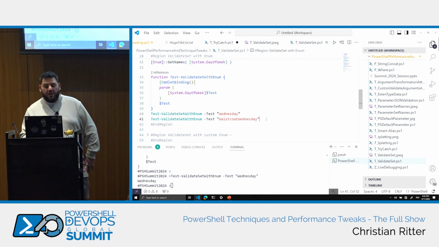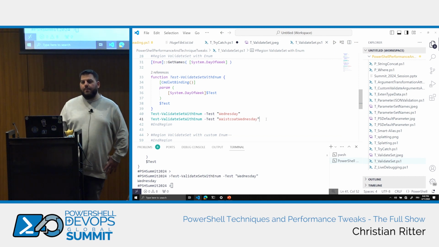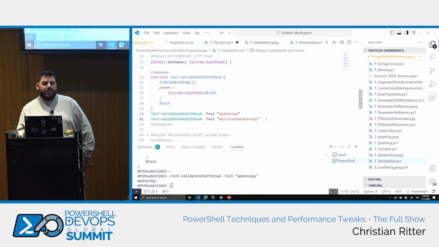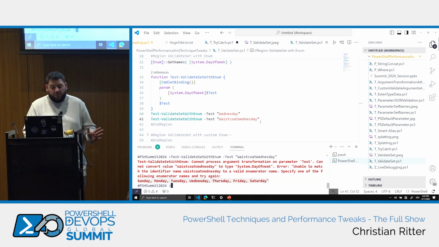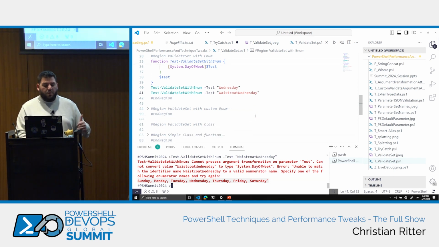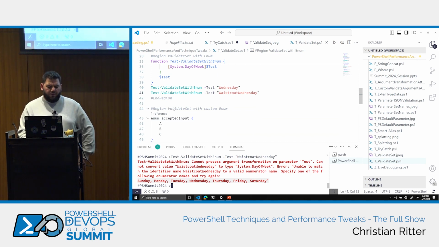What happens when I say, okay, a wrong value instead of Wednesday, because it's not in this enum? At first it gives me an error, and then it says, okay, what you tried to pass isn't valid, but try something of this list down below here, which is quite useful for my understanding. So that's a good thing, but are we able to still break our own things?